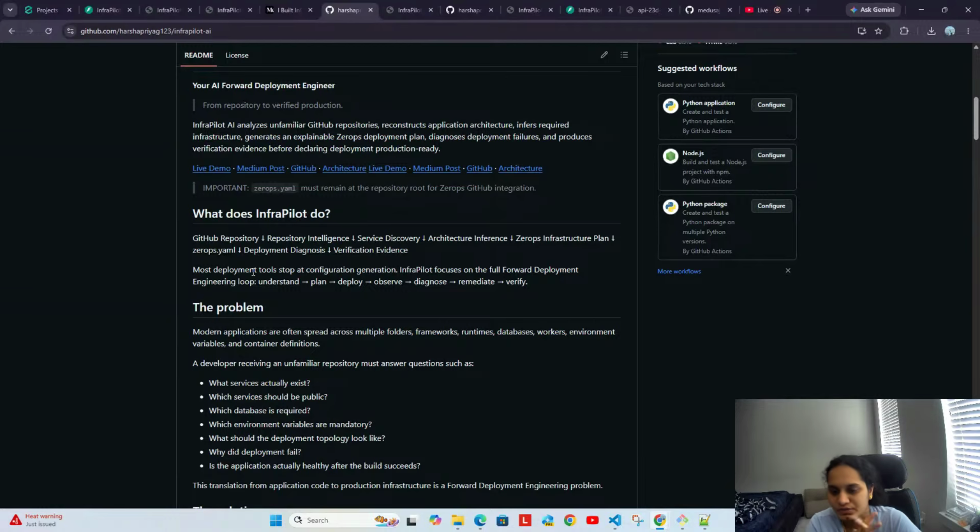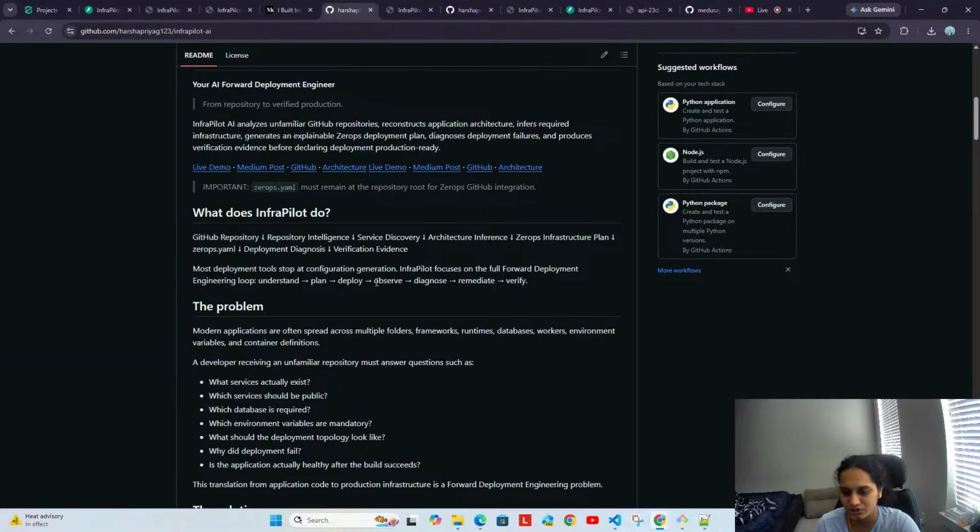So all those stuffs, and also why the deployment failed. These are some of the pain points in deployment engineering as a forward deployed engineer.